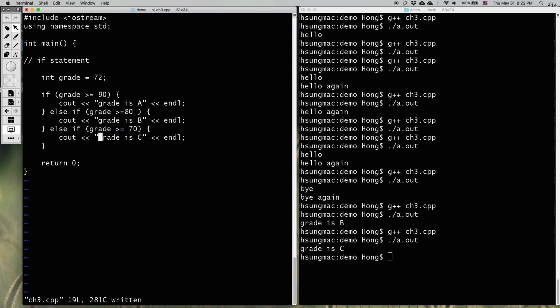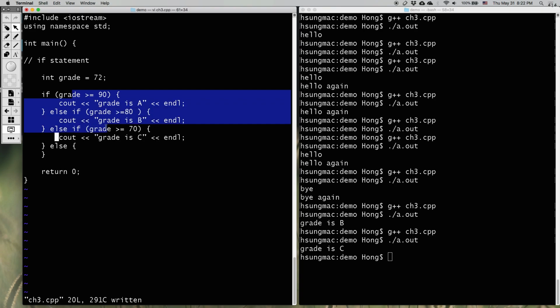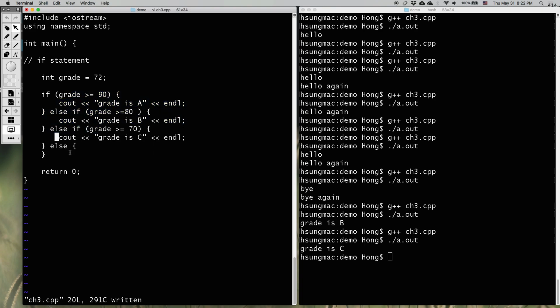So you can keep adding else if as many as you like, and then another one is else only, which is optional. If you give else only, what it means is that if all of the above conditions fail, then do whatever is here. Just do this statement.